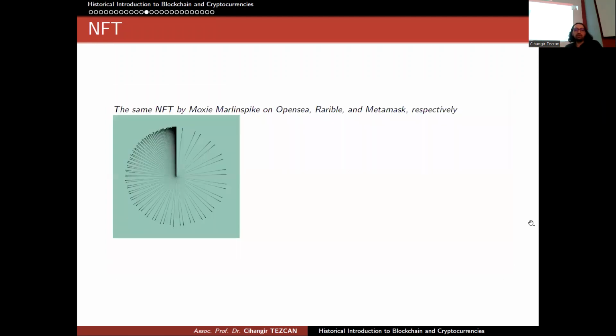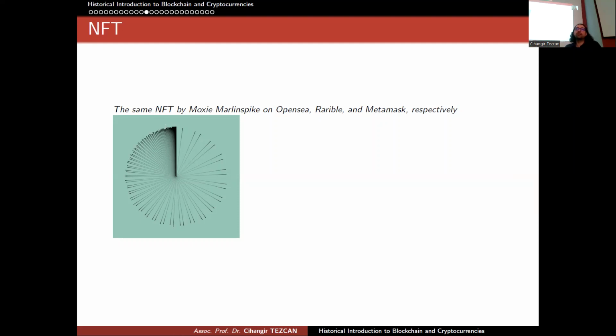Moxie did a fantastic thing to show that this approach is not a good idea. He created an NFT, and as a URI, he put a link to his website. When he created the NFT, he just uploaded a JPEG image to his web page and put that HTTP link in the NFT. But the problem arises at this point. If you buy such an NFT, you have to be sure that the link is valid throughout time, right? So what happens if somebody changes that image?